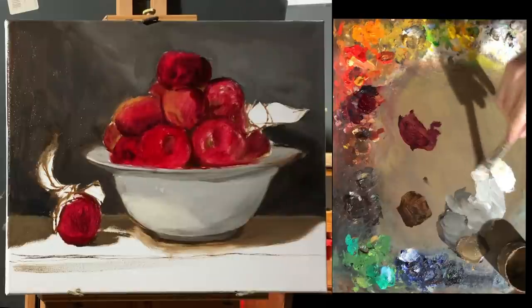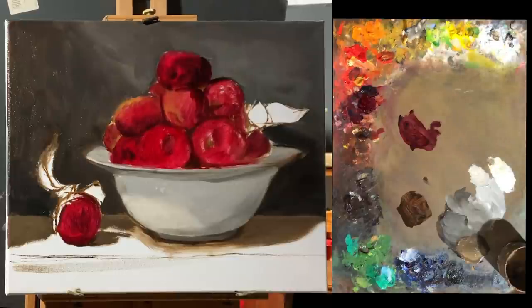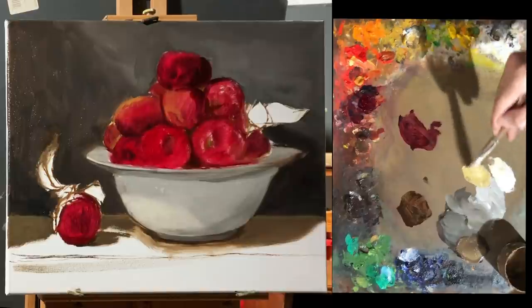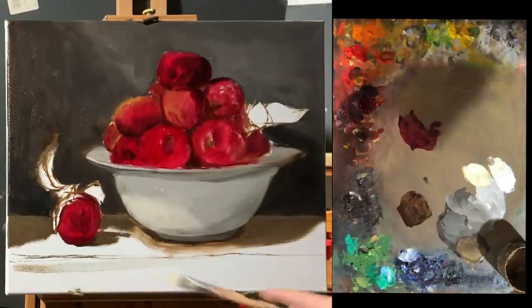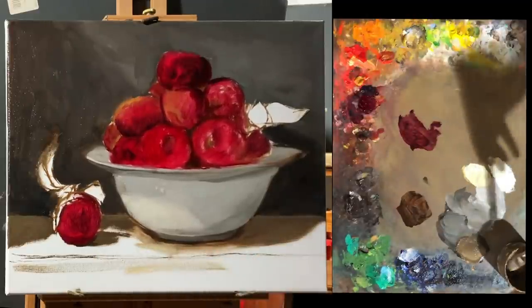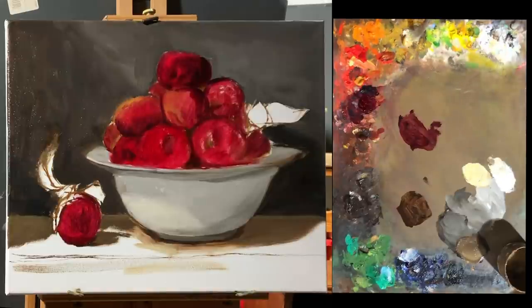Now, for the light part of the wood, I'll use some of the white with yellow ochre as a starting point. I'll often just come up with something close, and before going too far, I'll put it on the canvas and compare it with the other colors already there. That gives me a bit more perspective in how to adjust the color. In this case, it was looking a little too pale, so I'll fatten it up with some more yellow.